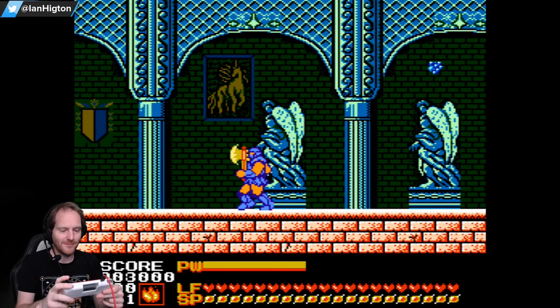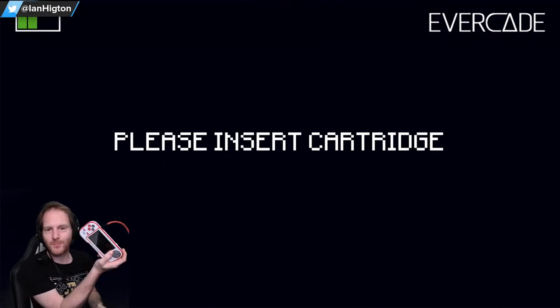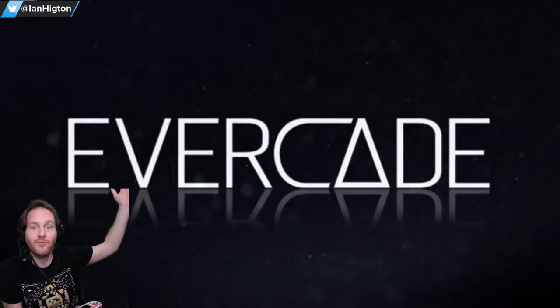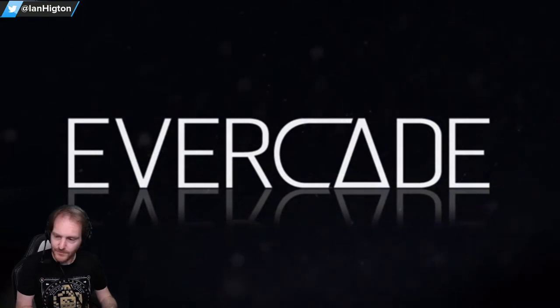Oh. Hold on. If I quit the game, and then it says please insert cartridge, and then I pop it in. And then... Fingers crossed, I've not broke it. Demonstrating this point. This is Blaze Interactive on the front there, although it says Izalb. And then Evercade. There we go. The Evercade. It's real.